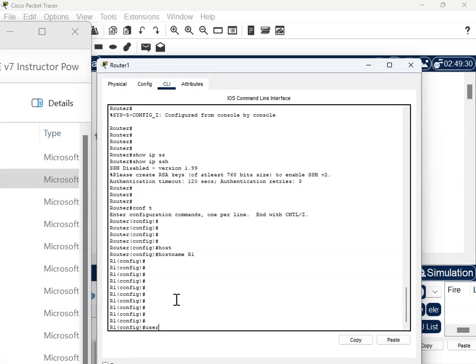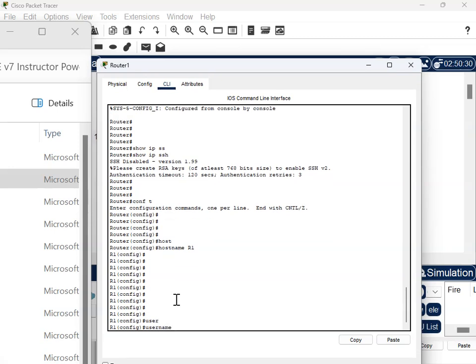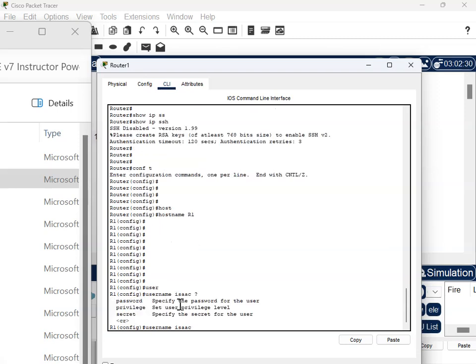So I will create two usernames. Username is who? Cisco is not a username. Okay, use Isaac. So username Isaac, and then after that we can go ahead. We can create the username and stop there, but you can go ahead and give username Isaac a password, or we can even give a privilege.